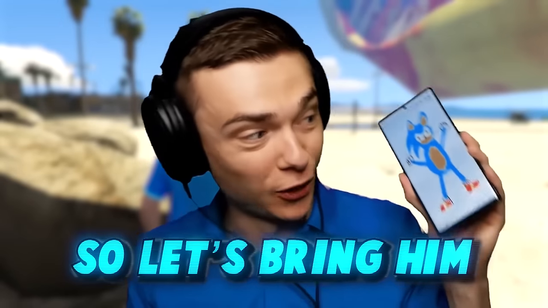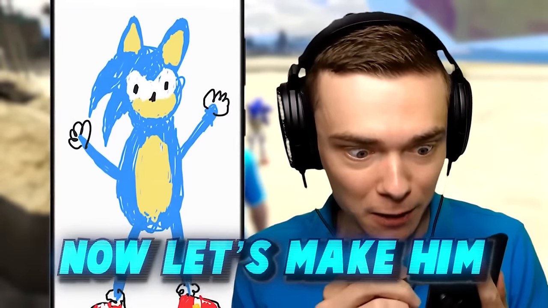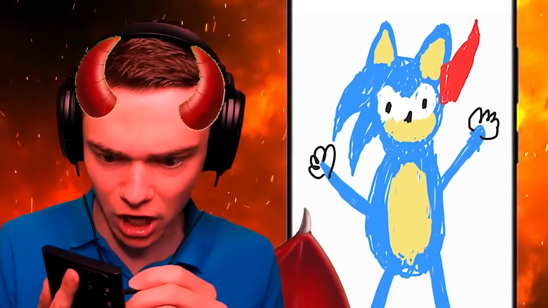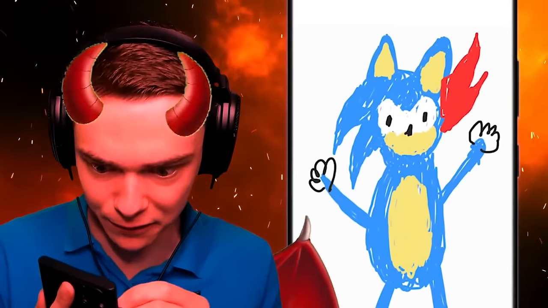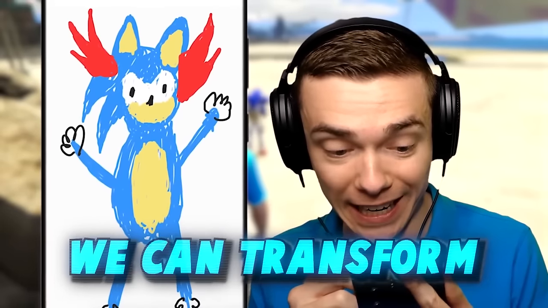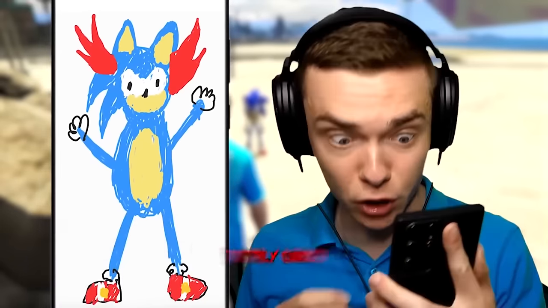I have drawn Sonic, so let's bring him to life. 1, 2, 3. And there he is. Now let's make him cursed with some giant horns. I want to bring to life the most evil Sonic that has ever lived. And some more right over here. If my drawing is accurate enough, we can transform Sonic and bring him to life totally cursed.